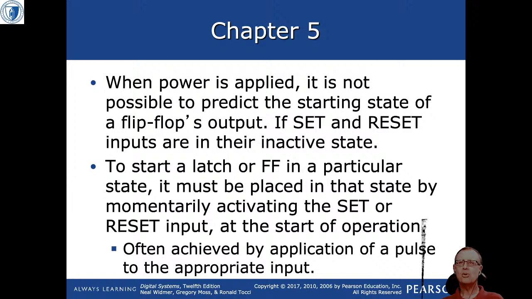So this is one of the problems with just about any electronic circuit. When you first turn it on, it's almost impossible to tell what state it's going to be in. I don't know whether, if you did any state machines in 363, it's possible that you wrote a state machine that had, I don't know, 10 states. So you needed 4 bits to encode those 10 states. 4 bits will give you 16 possible states, which means you had 6 states that were not being used. But if you turned on your 4-bit counter, you wouldn't necessarily be guaranteed to start up in any particular state unless you forced it.